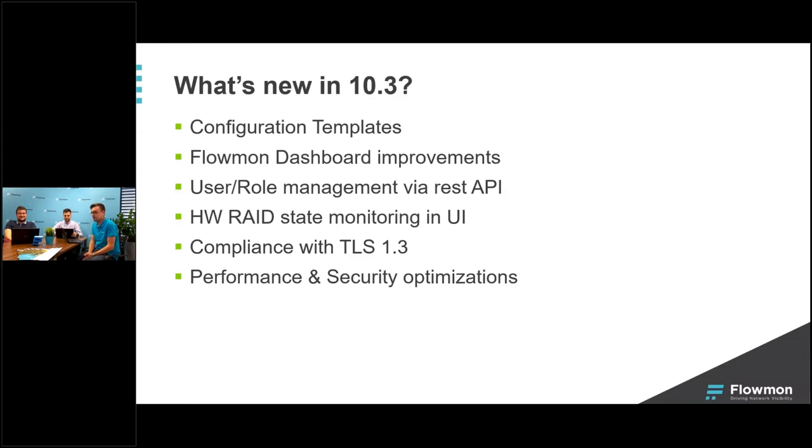Okay, cool. So let's jump into Flowmon 10.3. What's new there? The top news from my perspective is configuration templates, which is something allowing users to go online with Flowmon very fast to have their data and configuration in a few clicks. And I will show you how easy it is to configure all the stuff like profiles and channels and chapters and all the stuff you don't like to set up, but it's just done in the background by a few clicks. So effectively, you're deploying a new Flowmon, it's completely blank, there's nothing configured, and then you go ahead and choose from libraries some pre-configured or predefined configurations. Yeah, exactly. And then take it from there. And you can really choose what you are about to monitor. It's like a wizard, step by step, it leads you how to do that.